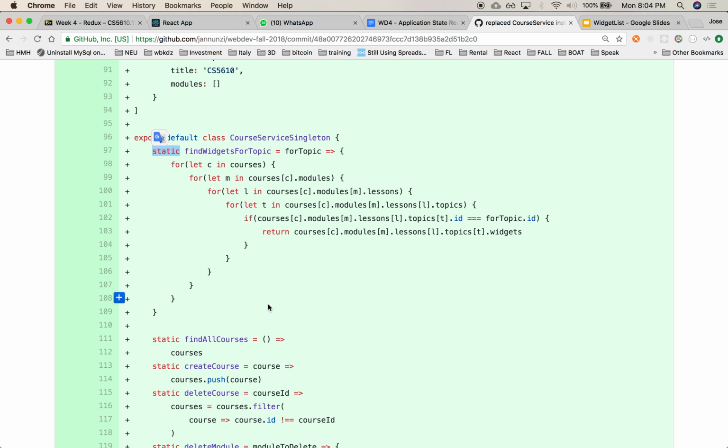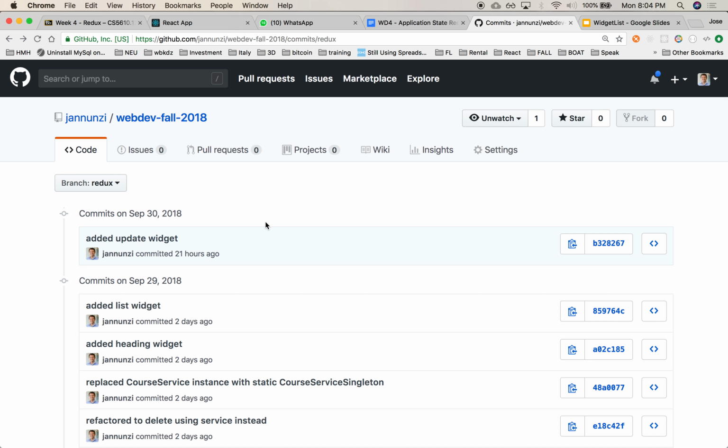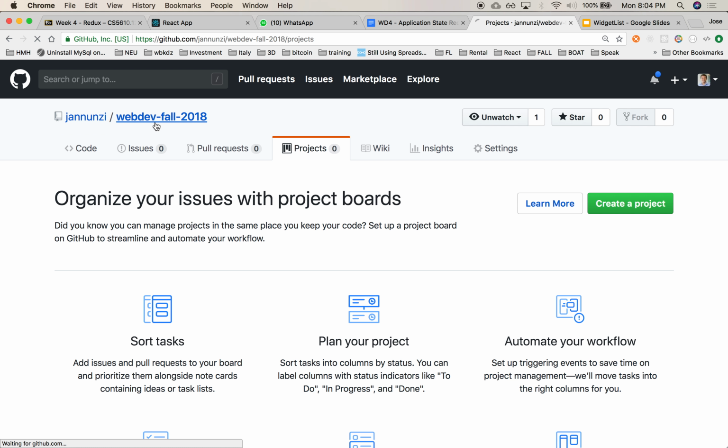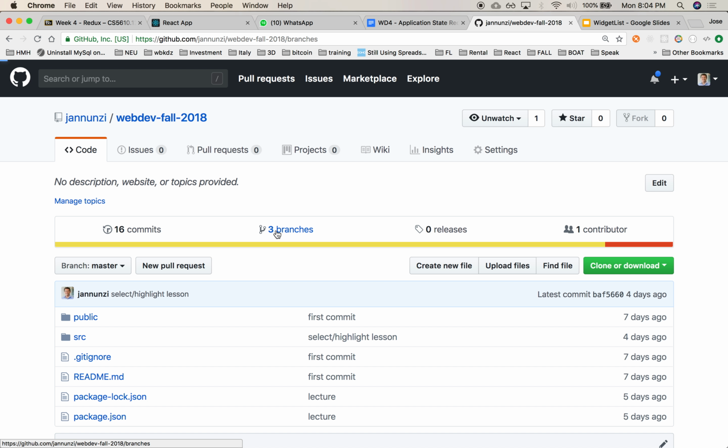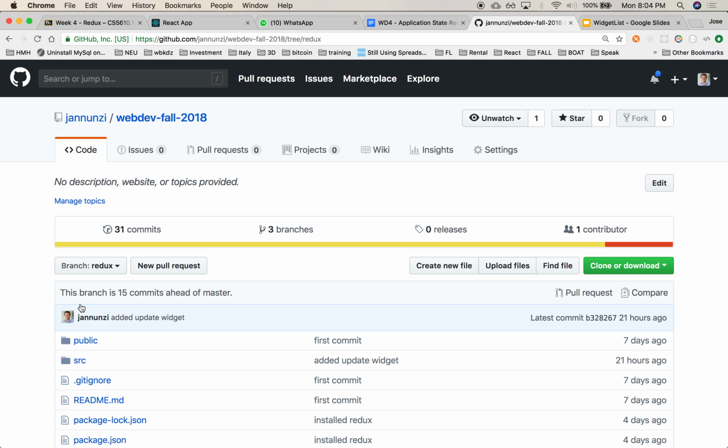Again, feel free to use any of this or ignore any of this, but I think it's a good start to get you going. Again, it's in the Redux branch. I haven't yet merged it. I'll merge it a little later. I'll play around with it a little more. And as I add to it, feel free to take a look at it, see if it can help you.